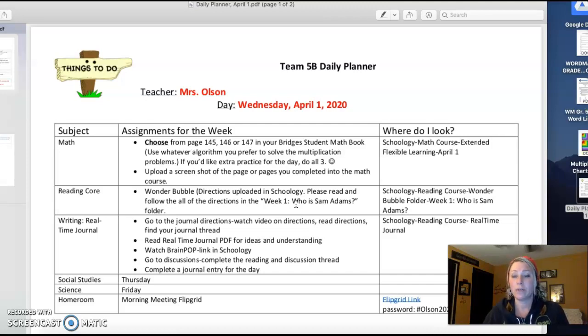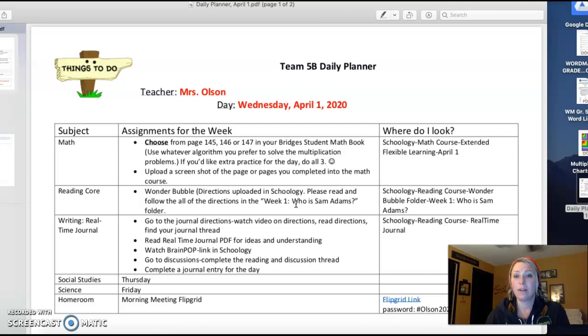You're also going to notice in the directions that your Wonder Bubble is going to be presented in our team meeting on Friday, so you're going to bring your Wonder Bubble to that team meeting. In the resources folder for that Wonder Bubble, there are already pictures, examples of what a Wonder Bubble looks like. So please go through and look at everything that is in that folder.